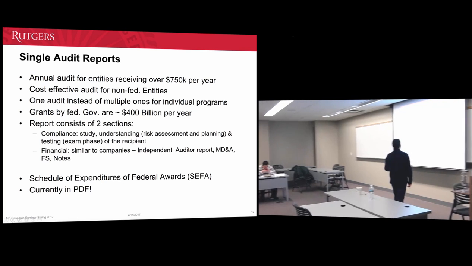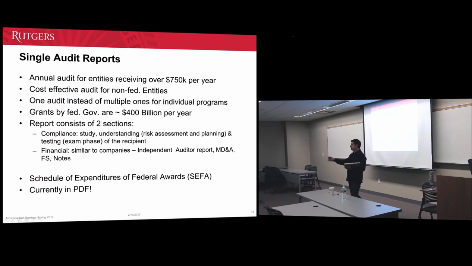So single audit reports. Single audit reports, those are the ones that I was talking about earlier. They are very long, and I'm going to show you in a few seconds. I will show you the CAFR statements, and I will show you also the single audit file. So they are very long. More or less, they have different parts, and they are very long reports. The idea here is that any entity that is receiving more than $750,000 per year in awards and funds has to have one audit. Rather than having one audit for individual programs, they would have one overall audit.